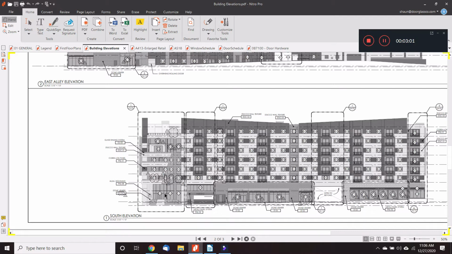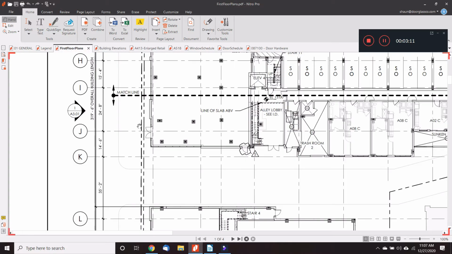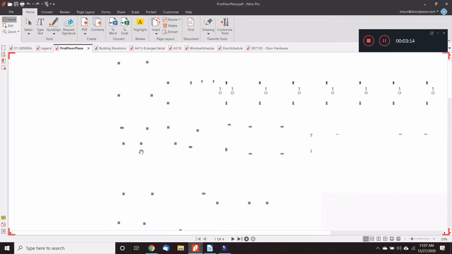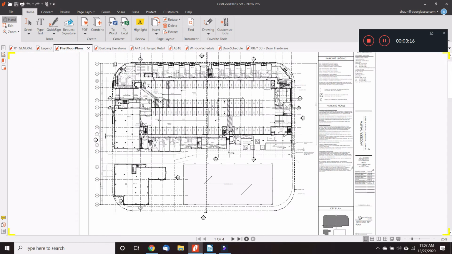And here we have what looks like an angled storefront, entrance to the parking garage, a separation between buildings. That's going to correspond with what we see on the floor plan. A little angle, entrance to the parking garage, separation between buildings.